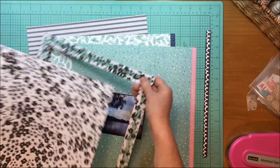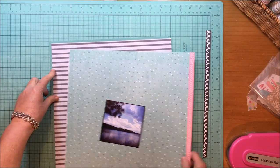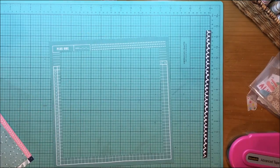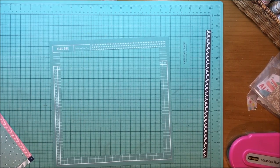This paper is from Amy Tangerine +1, which is a really old collection, and it's called Persistent. I guess I could have just used the whole thing because I obviously haven't used that floral yet, but it just hasn't been quite the right layout. So anyway, I'm gutting it.